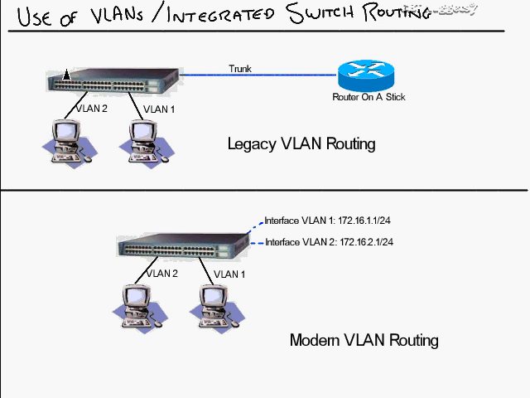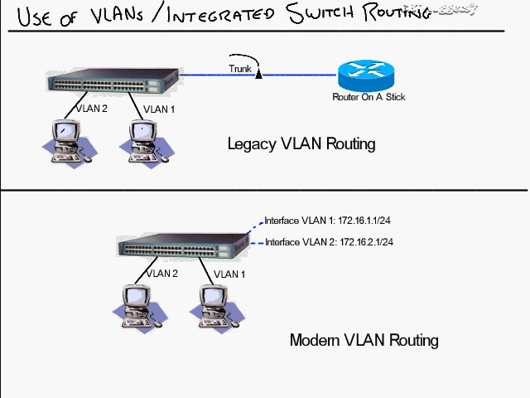For example, we've got a switch here. It's got VLAN 1 with one computer down here, VLAN 2 with one computer down here. Now, VLAN being synonymous with subnet requires that we have some sort of routing capability to get between these two. This guy cannot communicate with this guy without having some sort of routing in place. And the way we used to do it, the legacy VLANs used to use the technical term router on a stick. You can still go to Cisco's website and search for router on a stick and find exactly this.